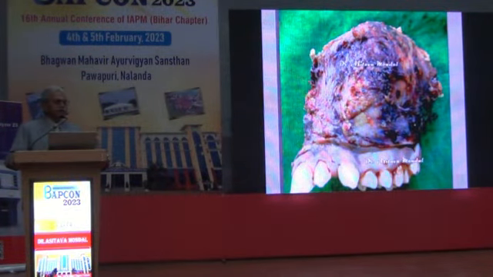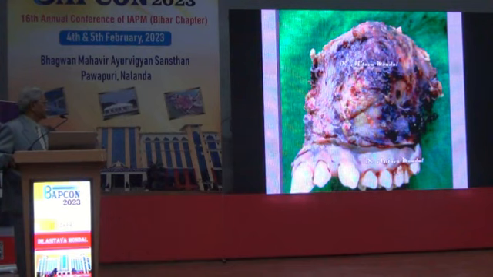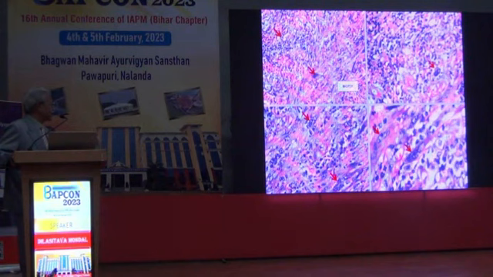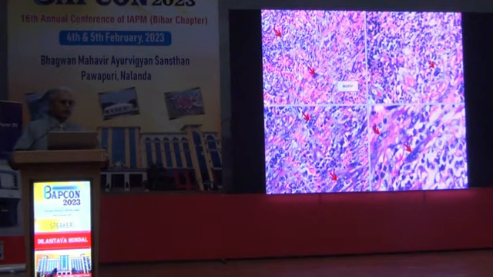So this tumor is excised from the maxilla. You can see this is the tumor, a huge mass. But when you do the histology, you can find that there is possibly malignant change, because these are areas of multinucleated cells and these are the mitotic figures scattered, but the inflammatory cells are in the background. So inflammatory myofibroblastic tumor with malignant potential.